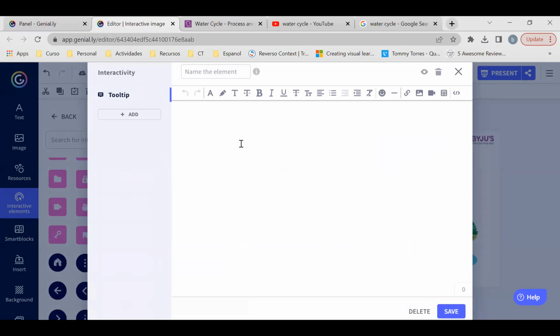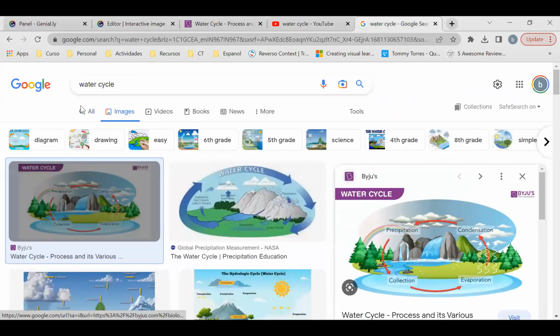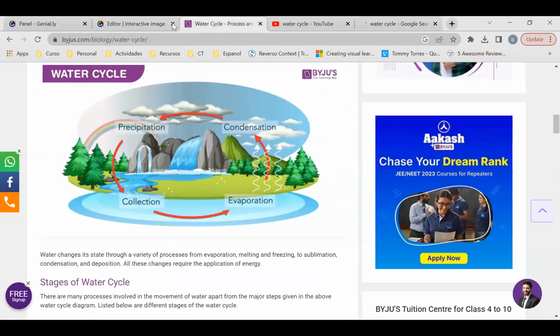As I said, I think everybody very silently promised to not judge my science skills at all because I am a Spanish teacher. So we are going to be looking at the water cycle today, and I just researched a little bit before the webinar to find out a little about the water cycle so that I can add it to my link.